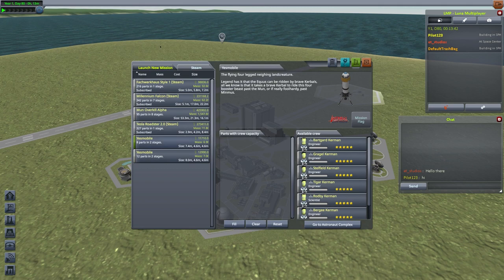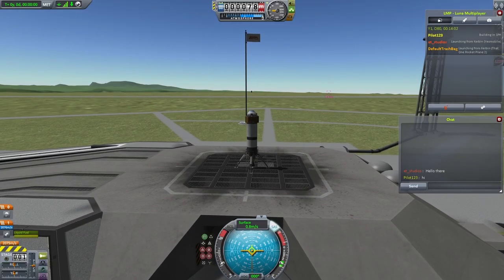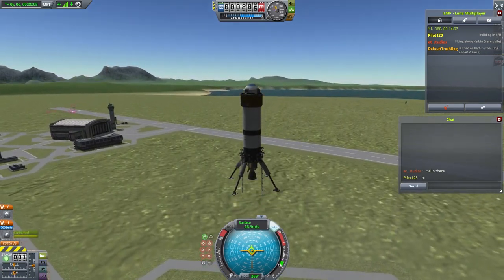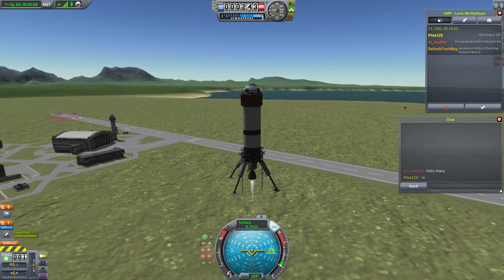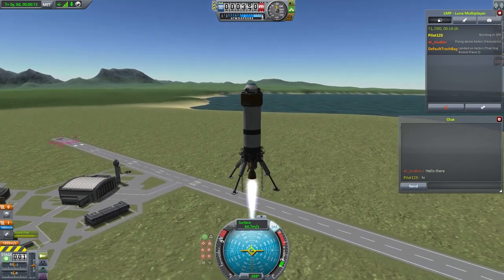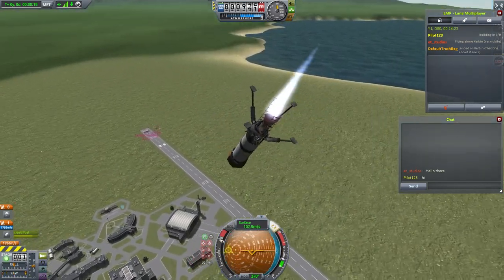Anyway, it's fine, I've added four more massive engines onto the... So now we're faster. So hopefully, fingers crossed, we'll actually make it to a decent altitude. So ET, what do you think of this? Upgrade. 2 seconds.